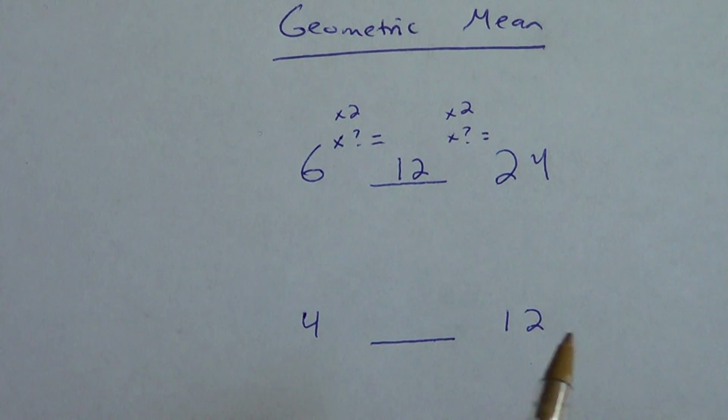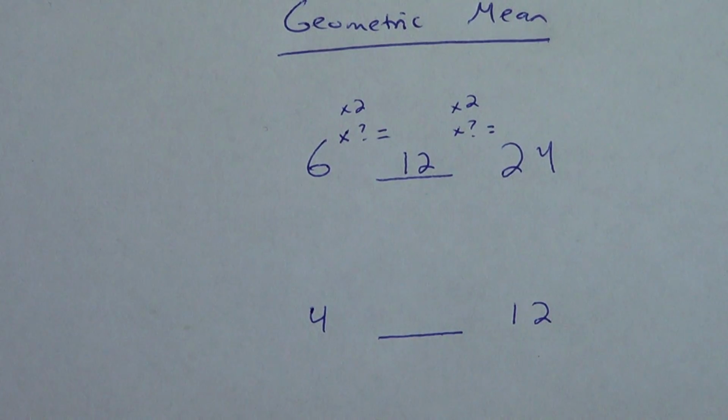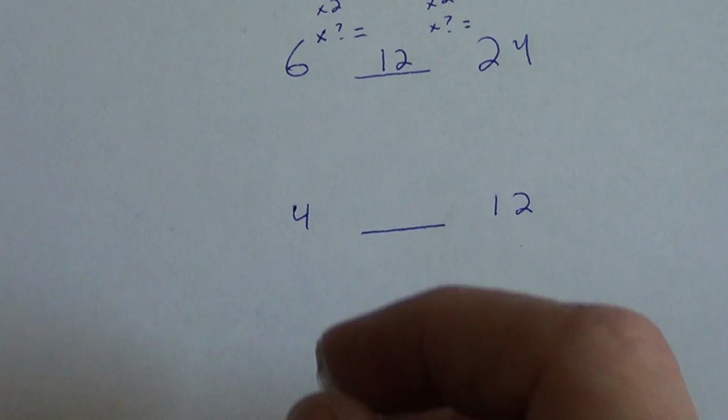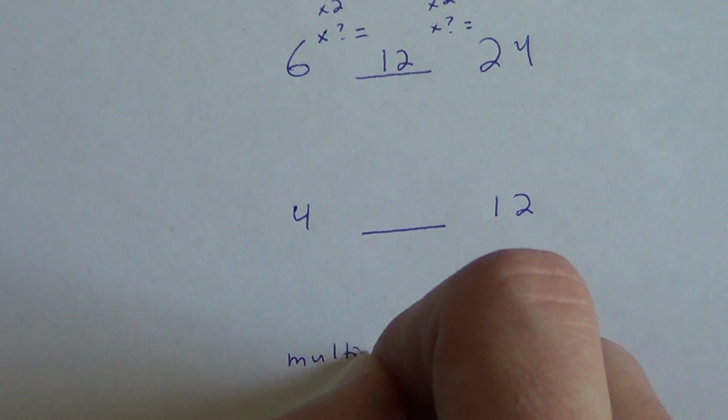Okay, that's too big. 4 times 1 is 4. 4 times 1 again is 4. Well, that's definitely not going to work. 4 times 1.5, well, that's 6. 6 times 1.5 is 9. Okay, that wasn't big enough. 4 times 1.8, well, that's 7.2. 7.2 times 1.8. It's not going to give me 12, it's going to give me a decimal number. Alright, so this gets a little bit harder. So we've got to have a better way than just kind of guessing our way through the problem. So this is how it works. Geometric mean, we are going to multiply the numbers.